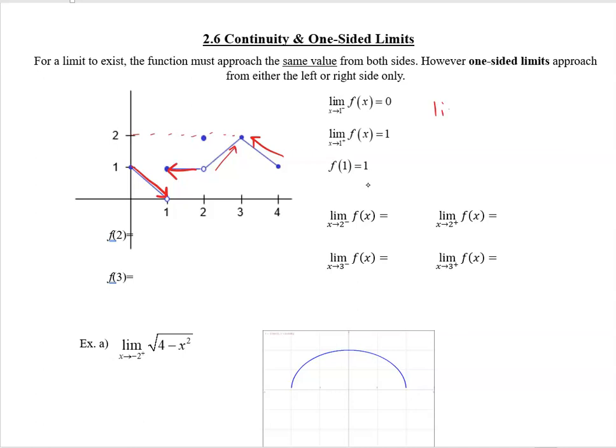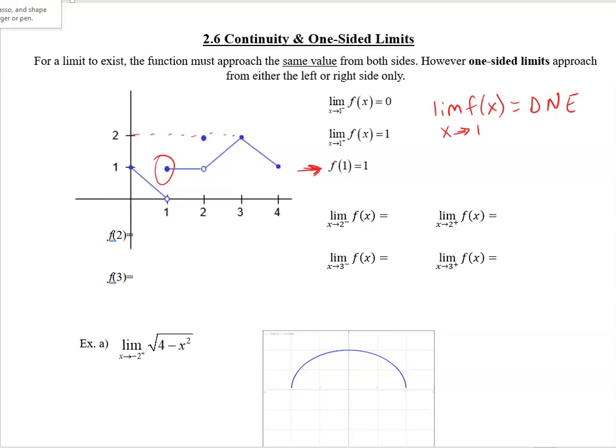Now, if I said to you for this function, what is the limit of this function as x approaches 1? You would tell me it does not exist, because the left and the right side do not match. So that part still has to be true. The only thing that's different is we could potentially look at it from just one side or the other. And then just a little reminder that f of 1 is the value for the function where the dot is, where the graph is filled in and defined, and that would be right here at 1. So f of 1 is equal to 1. That's this value right here.